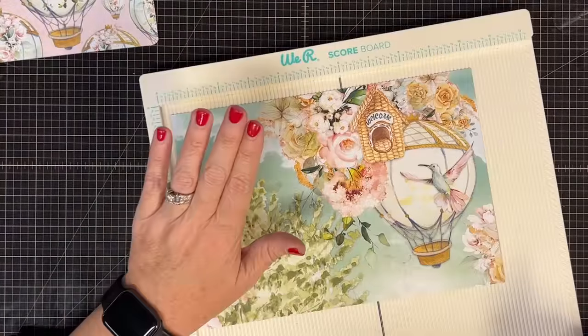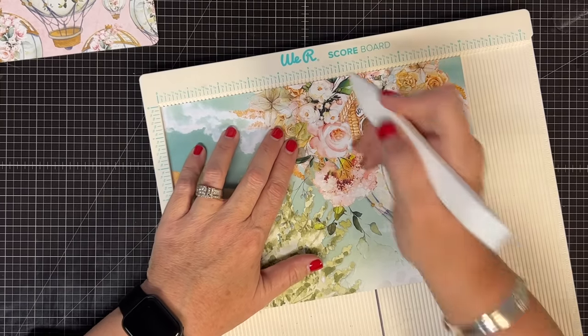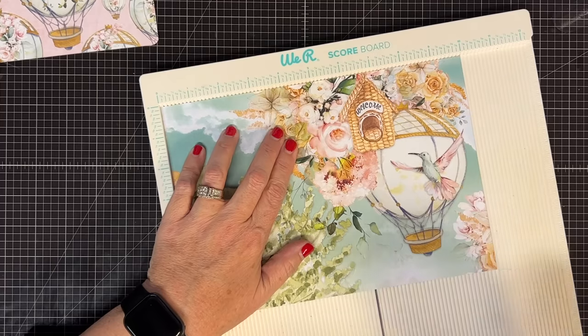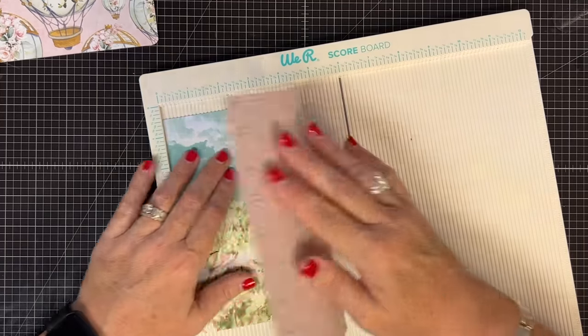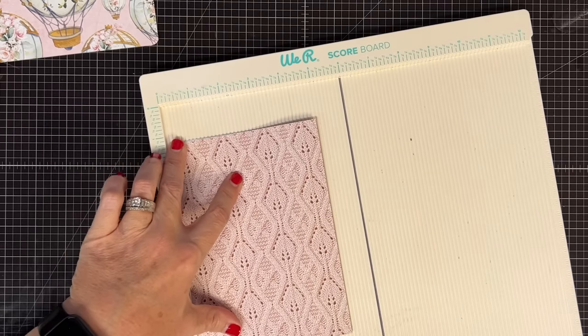Okay. Now for another option, we're gonna make a little photo booklet to go in the pocket. We're gonna take a piece that's 7x10, we're gonna score it in half at 5, and then fold it and round those corners. And that way, we can put photos on two sides. So I'm going to fold it like this and crease it.